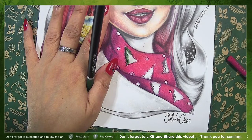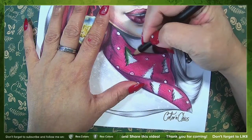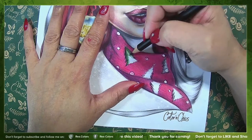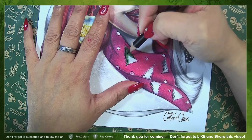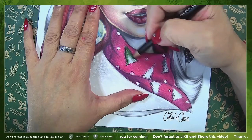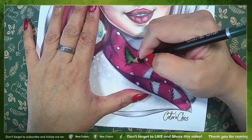So yeah, just looking if I miss someone on the chat. So I'm using the Hooker's Green. I really don't know why they named this one. Going over the lines.